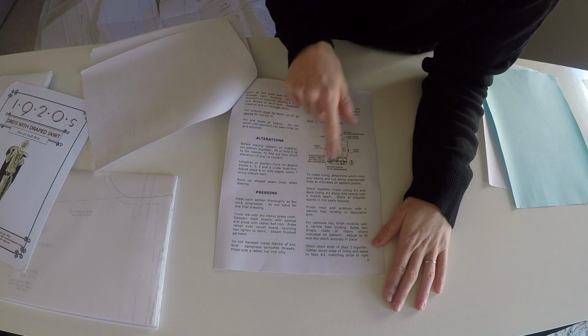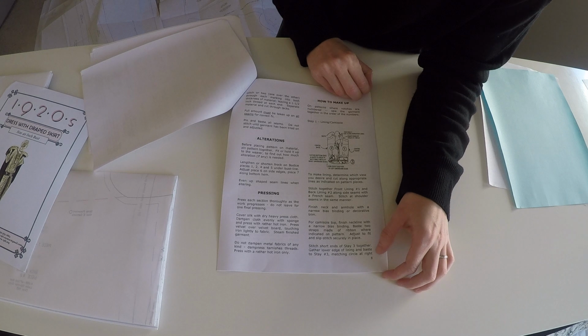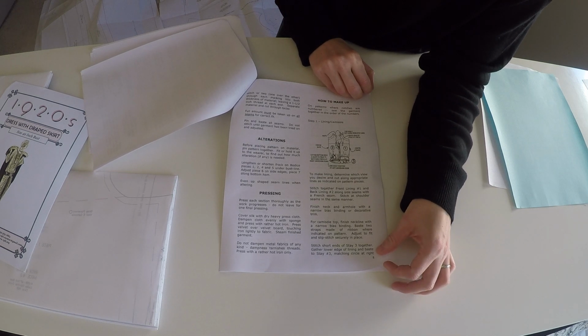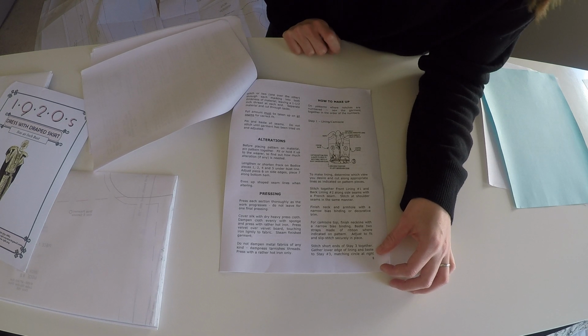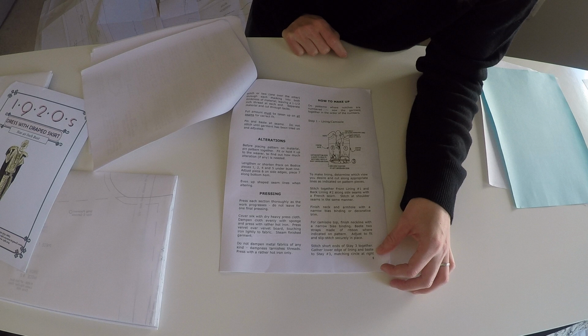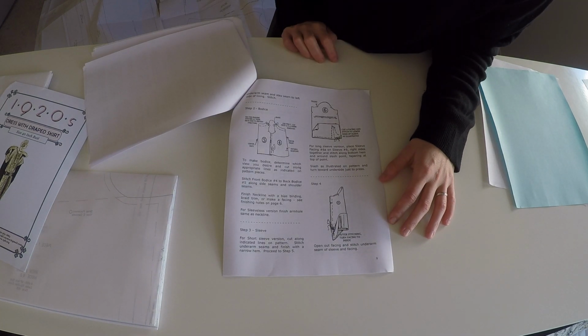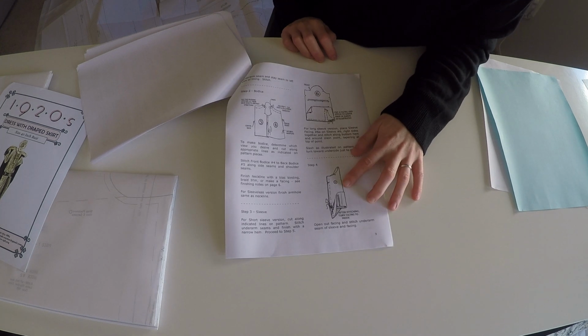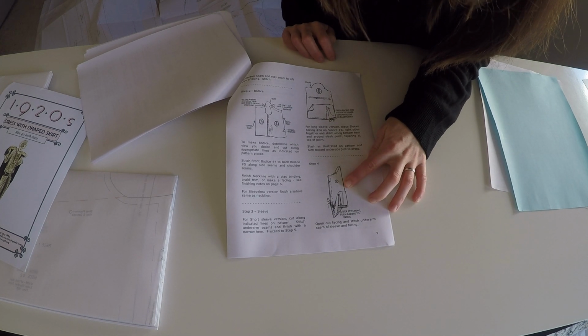Oh, I love this. This is exciting. How to make up. Obviously, some notes on pressing, very important. That's something that my grandmother taught me, that if you're going to be making homemade outfits, in order to make them look less homemade, you must iron and iron often. Very, very cool. Oh my goodness, this looks complicated. Well, we'll see how this goes.